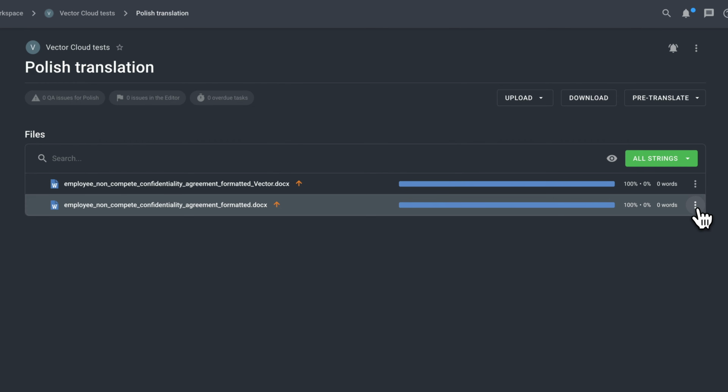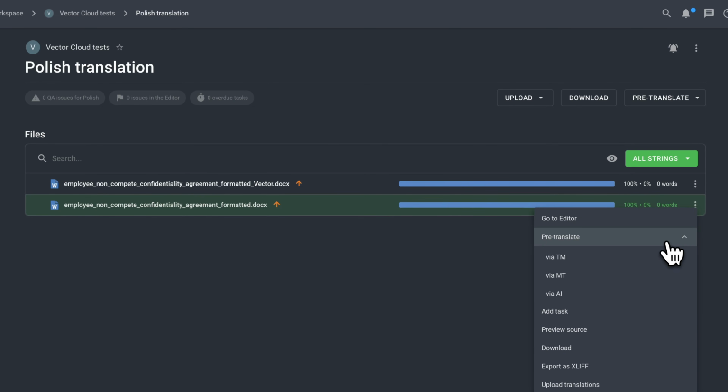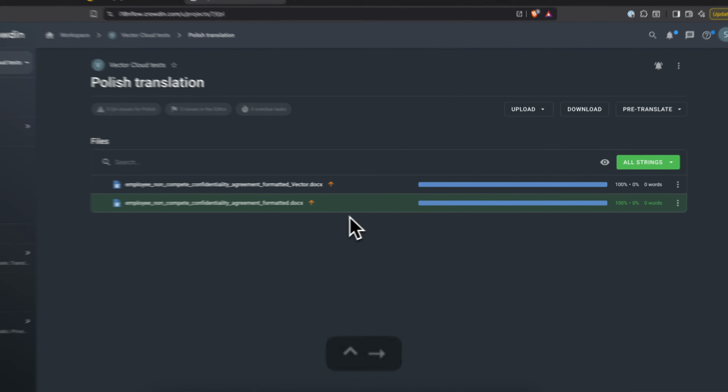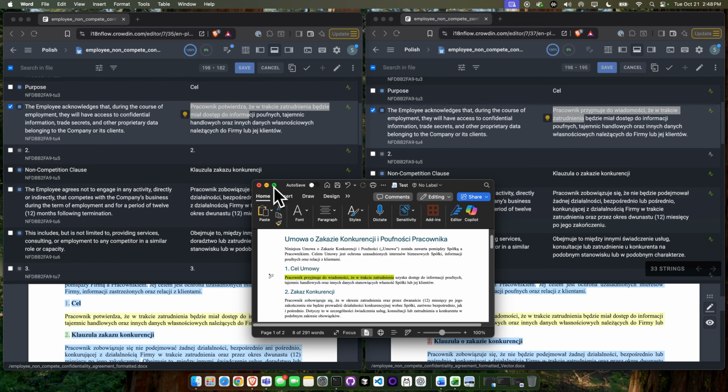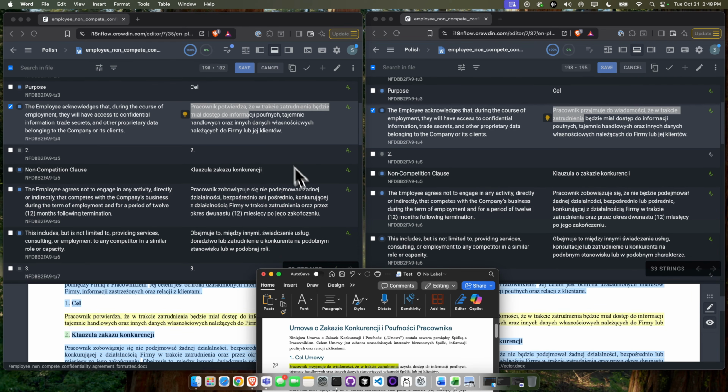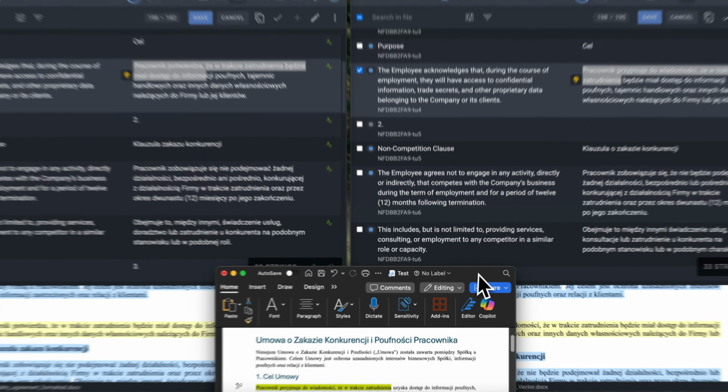What's cool about Crowdin is that I can actually pick what to use, right? So for example, here I can use TM, or I can use machine translation, or I can use AI to pre-translate this. But yeah, once this is done, you can test it yourself and see how it actually looks like. As you can see, there are some changes here. I think this is interesting because this translation is actually pretty okay for machine translation, for AI translation.